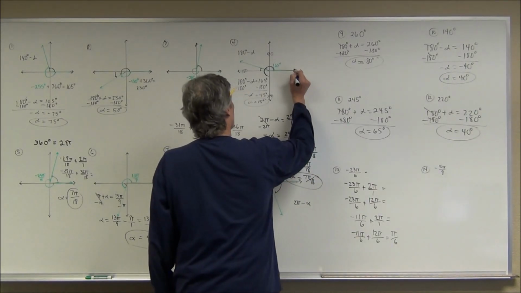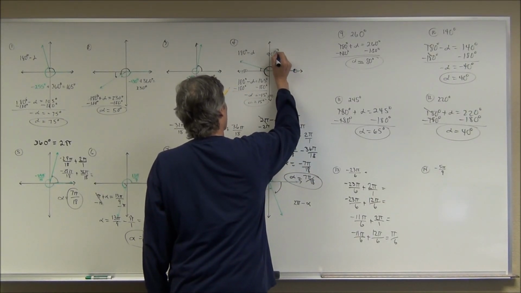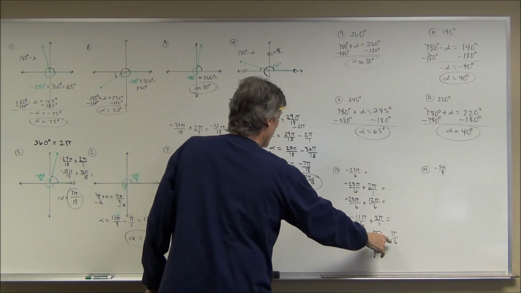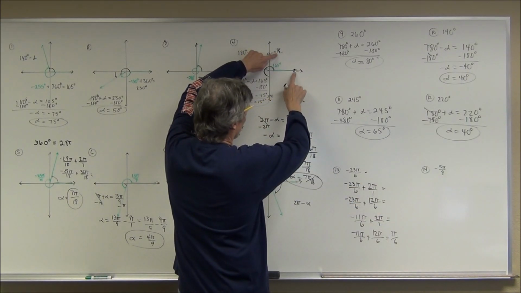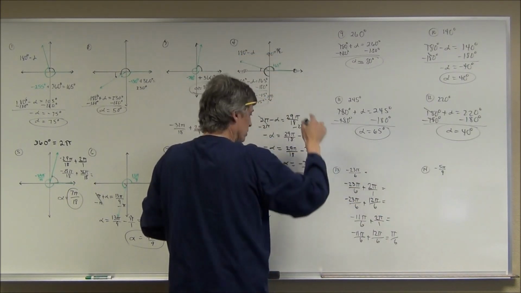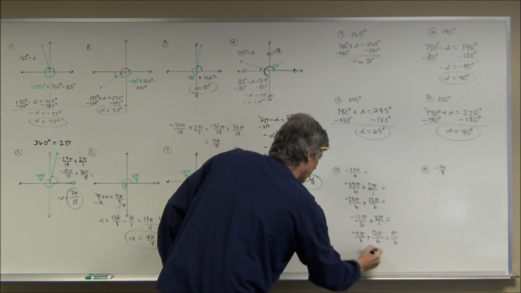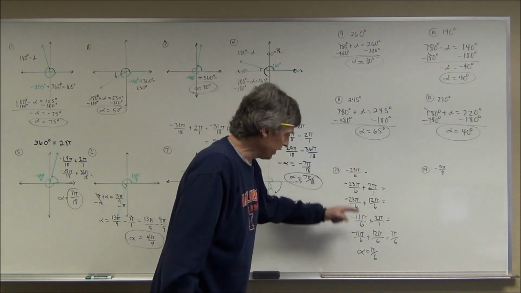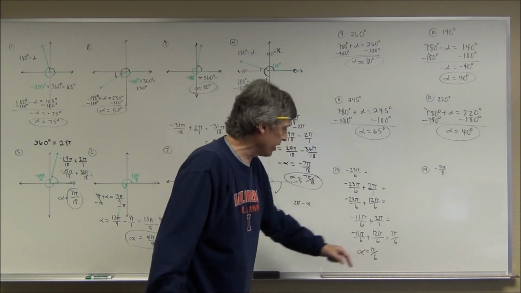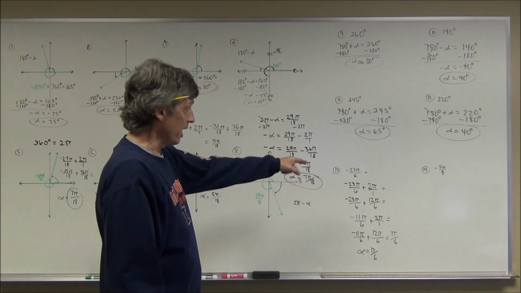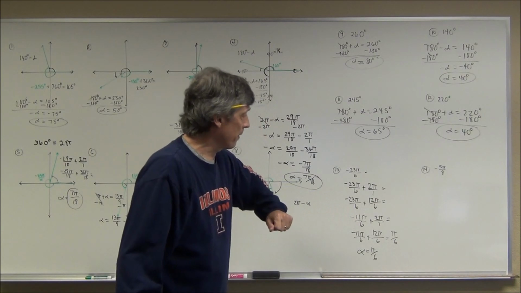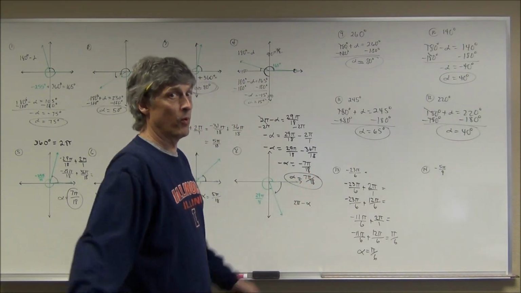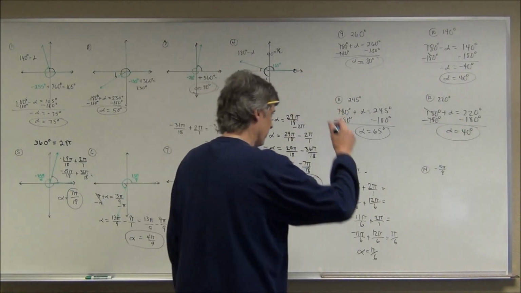Well, that's positive, and notice, not only is it positive, it's in the first quadrant. Remember, this is 0, this is 90, which is pi over 2. Pi over 6 is between 0 and pi over 2, so it's in the first quadrant, and it is its own reference angle. So the original problem has the same reference angle as this guy down here, pi over 6. That one was kind of neat because I had to add 2 pi twice. You might have to add it more than twice, hopefully not, but you never know.